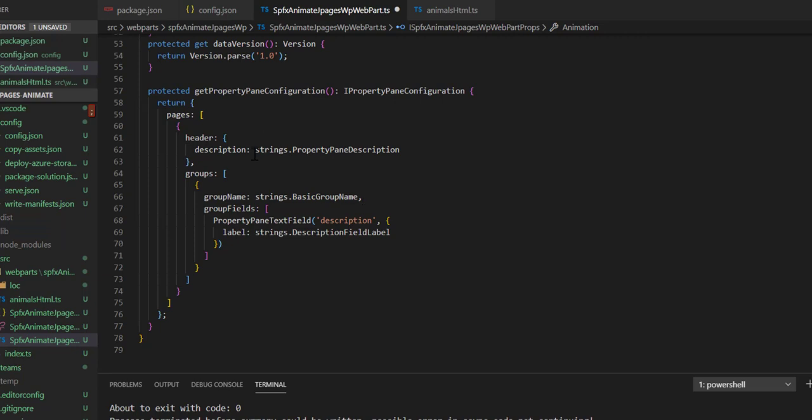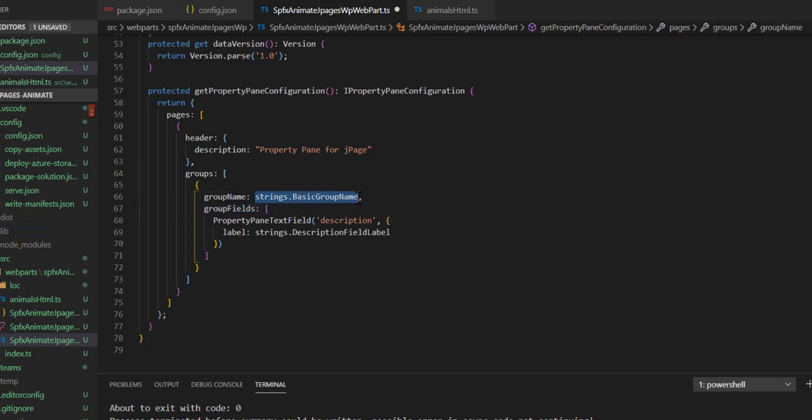Once that declaration happens, you need to change your property method here. Property pane for jPages.